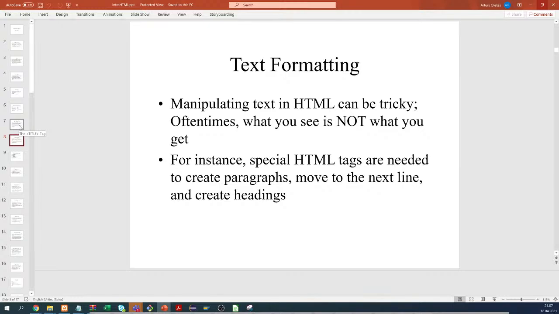Then text formatting. It can be tricky, because there are so many things there. And in fact, what you see is not what you get. For example, there are some special HTML tags needed to create paragraphs, run styles, and create headings. There are different ways to define the code.